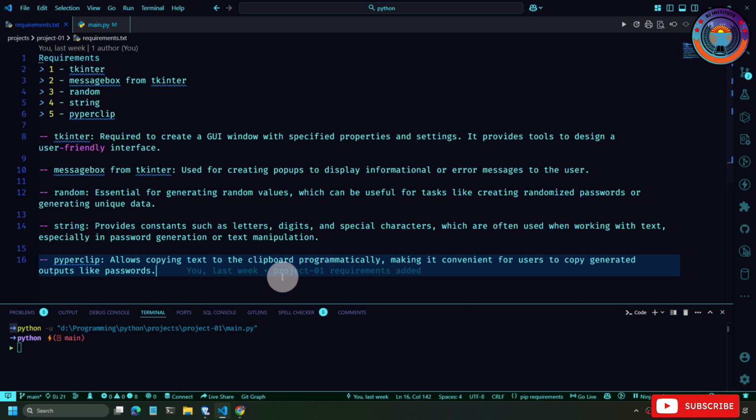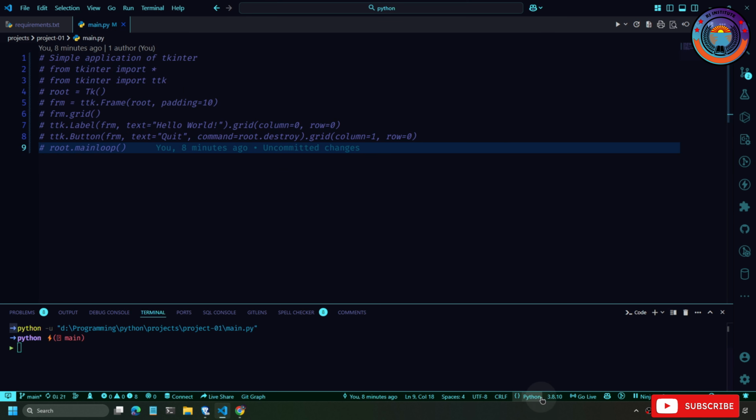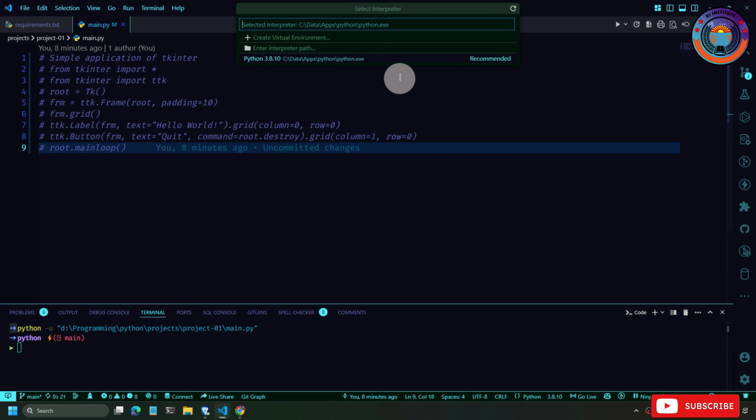And for the last requirement, we are going to need a package called Pyperclip, and it is the only package that we are going to need to install. So keep your internet ready, guys, because all the above, like Tkinter, random, and string, come by default with the Python installation. As you can see here, I already have Python 3.8 installed, in this Python path also. If you haven't installed it, then please watch the Python installation video and install it on your system. Also, you can create environment variables, because for a project, making an environment variable is the best option.